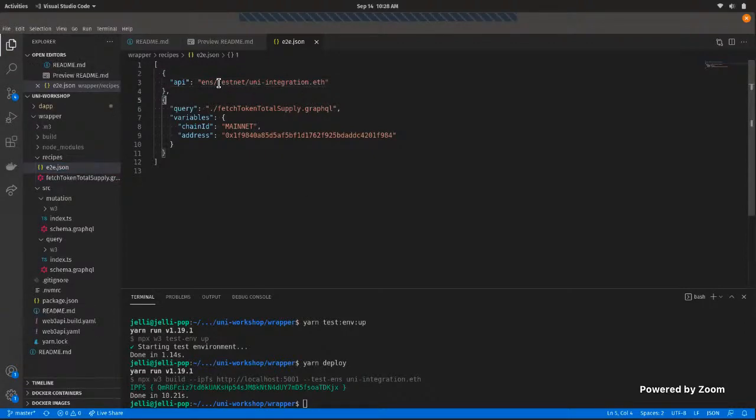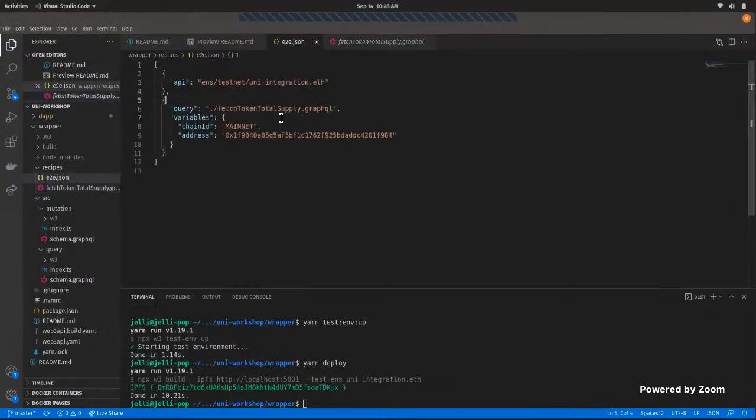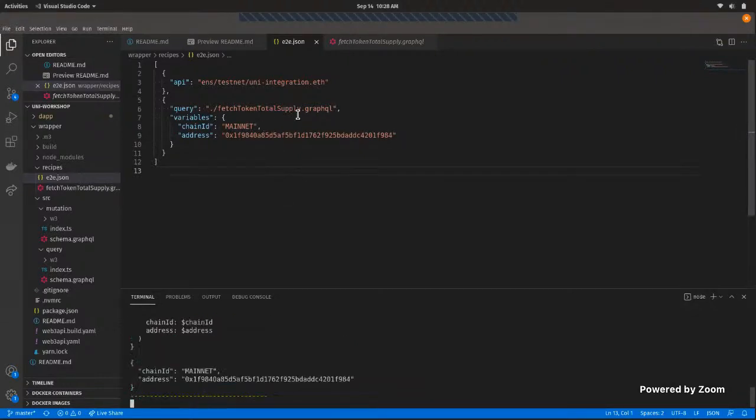And then we connect to our testnet polywrapper, and we're going to send this query. So fetch token total supply. And so here we have a query, fetch token total supply. And this is the function that we developed just a few seconds ago in our query module. And so as you can see, we're filling it out with these variables, with this address. And I'm not going to spoil the surprise of what this token actually is. Let's actually see what this function returns if we run yarn test.